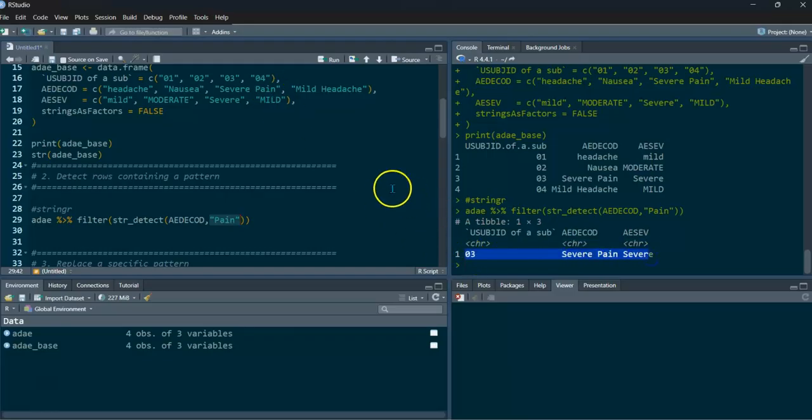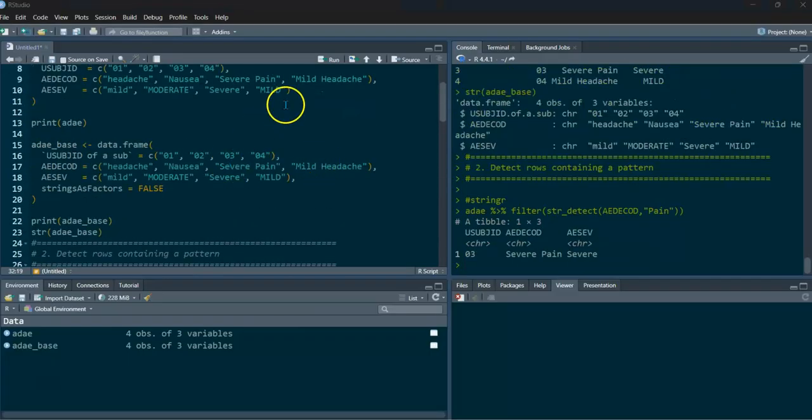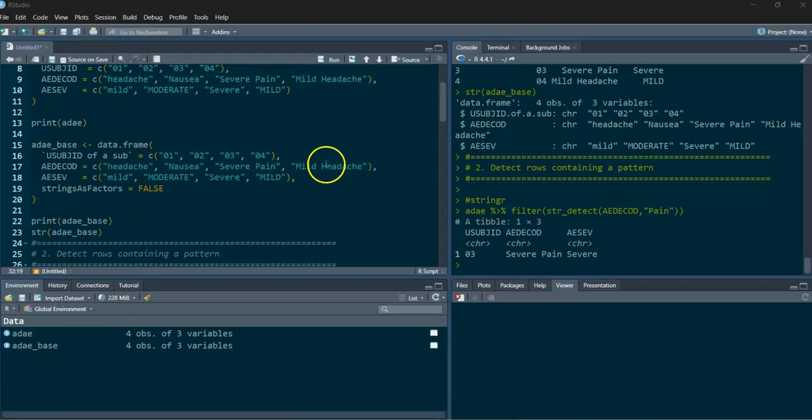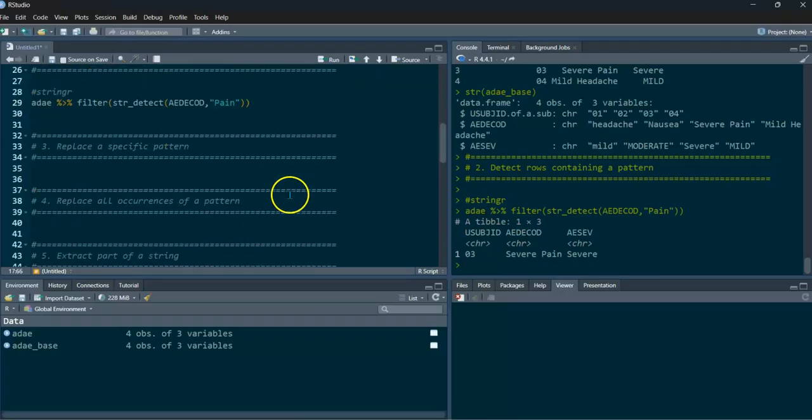By this, you can easily filter your data if you want to filter with text. So you can use str_detect with this text. You can give any text. Let's say you want to search for headache, you can easily search any text. If you provide any string, it will search and detect in that particular variable and give you the output. So you can use it. Or let's say you are searching for headache, you gave this, but let's try copy and paste. Oops.